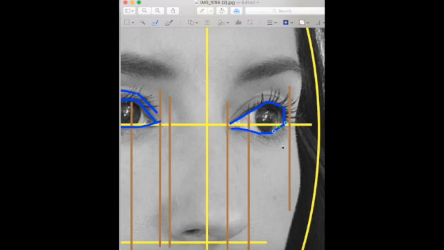Now, if you're wondering why I'm using straight lines and you're like, well, I don't look geometric like that, it's better to have things be almost robotic, drawing things in planes. In the end, it'll give your eye a lot more form, and we're going to soften a lot of those lines once we start shading later. But for now, just mapping things out, I'd rather it be overly geometric.